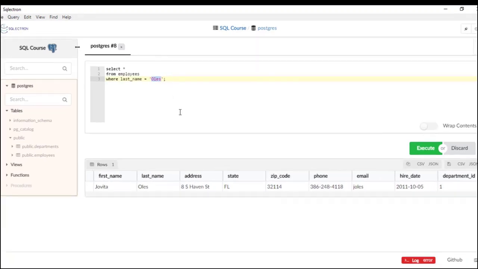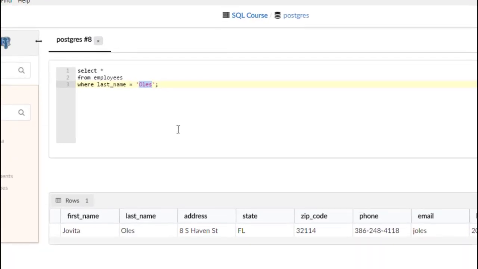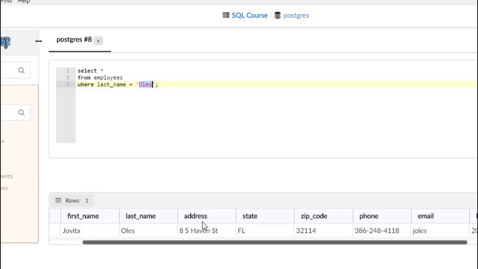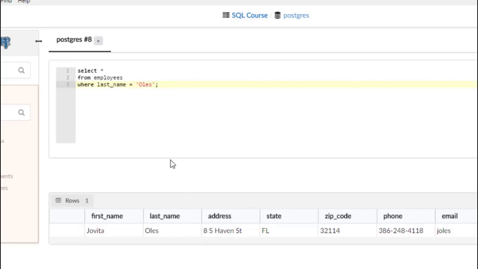Please make sure that with SQL, strings are case sensitive. That means it depends how the string was typed, whether it was all capital or small letters.